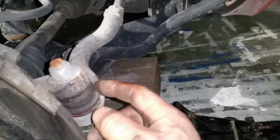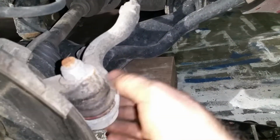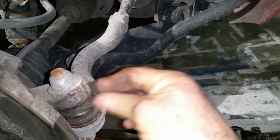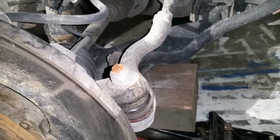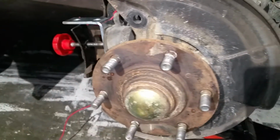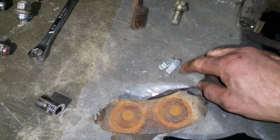In the past, a couple of months ago, I replaced this arm. It's a control arm, and it seems that it got dirty pretty quick. It was nice and clean, but now after, like I said, less than a year, it looks very worn out. So once I'm done with inspection, my job is to put things back together. And don't forget about these clips.